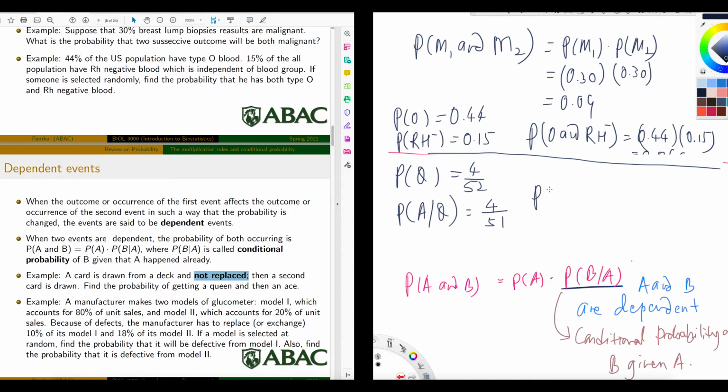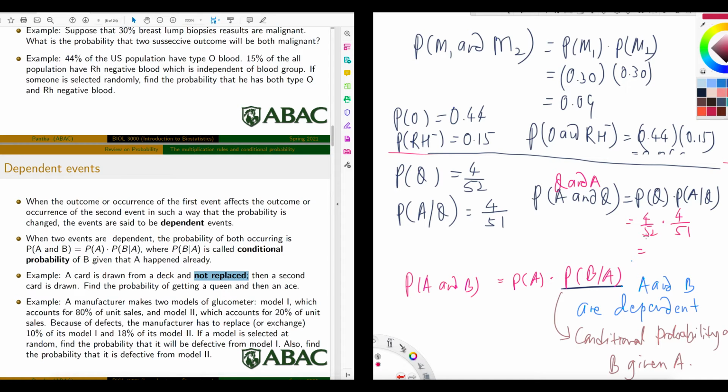So what is the probability of ace and queen? That will be the probability of queen times the probability of ace given queen. So A and Q or Q and A are the same thing. Okay, they are the same thing. So you will have 2 versions of this formula. I'll talk about that later, but for now let us do that. The probability of queen is 4 over 52 and the probability of ace given queen is 4 over 51. If you multiply these two, what do you get? Let me use the calculator. 4 over 52 times 4 over 51.